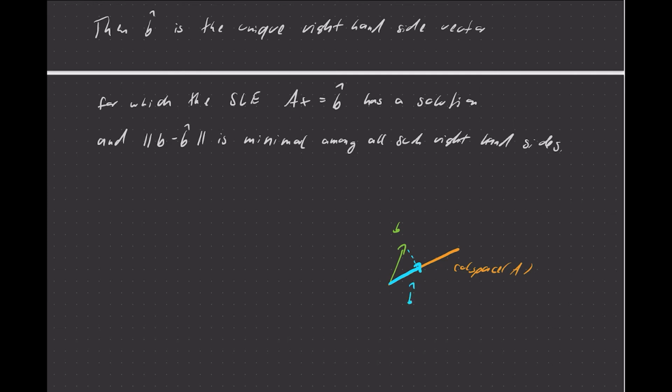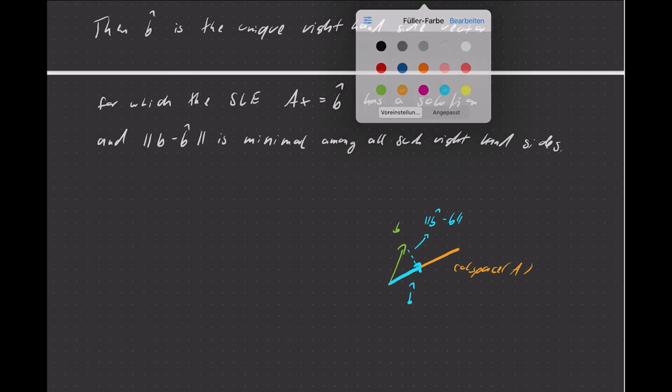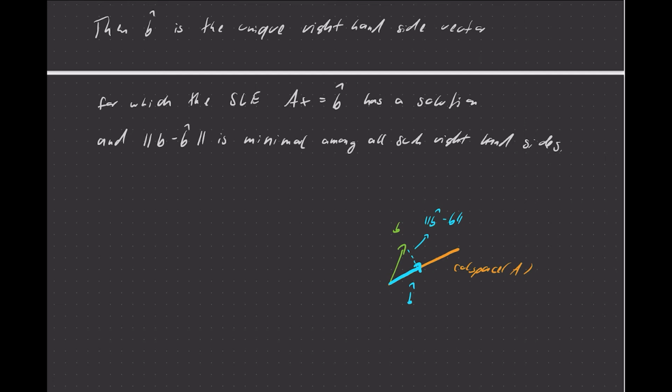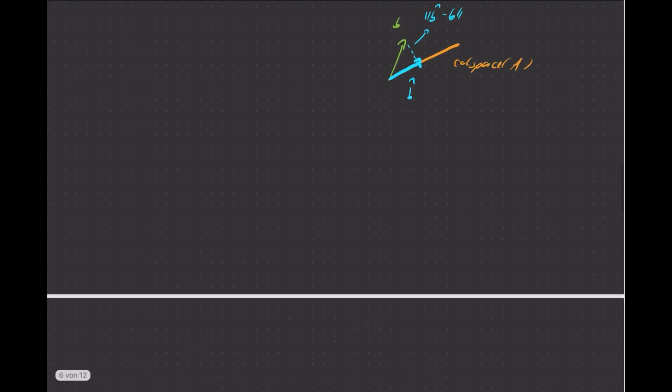We can solve the system of linear equations with B hat, and the distance between those two is minimal, right? This is this distance here. So this is B hat minus B. Now the second part of the theorem tells us how to solve this projection for the canonical scalar product. And actually that's something that we've discussed already, but to keep it in this theorem so that you can refer to that later on, we'll write it down again.